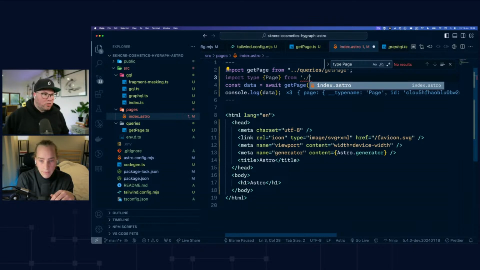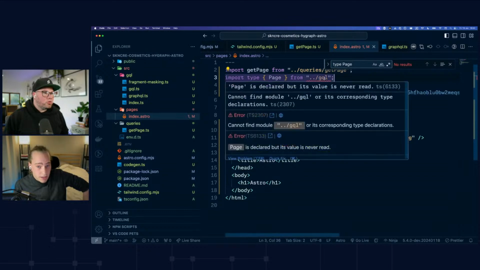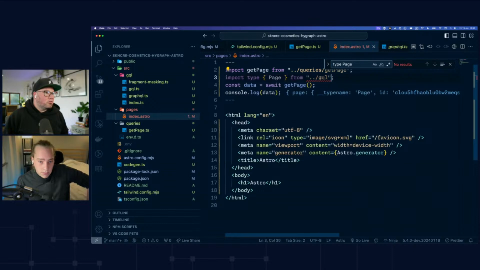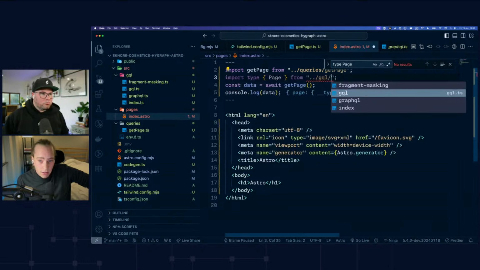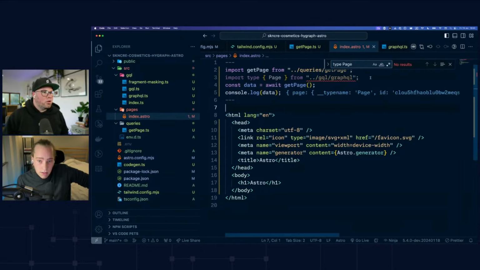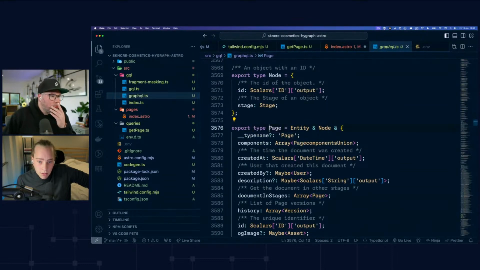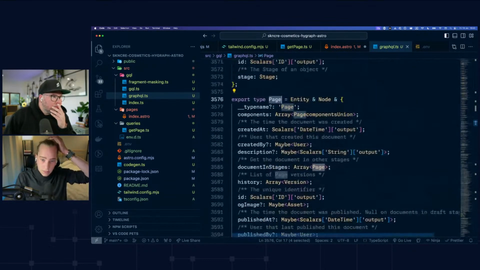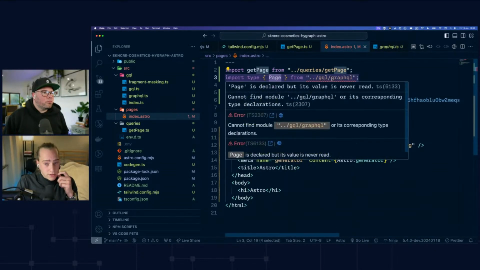Probably. It's a level up. Yeah, exactly. Okay, and now let's check if that works. It doesn't like it. Oh, wait. No, that should be fine. We could always try and do / and then the GraphQL. Maybe does it export it? Yeah, it did. Export type page. Interesting. Well, it could also be your TypeScript TSC that you have to restart.